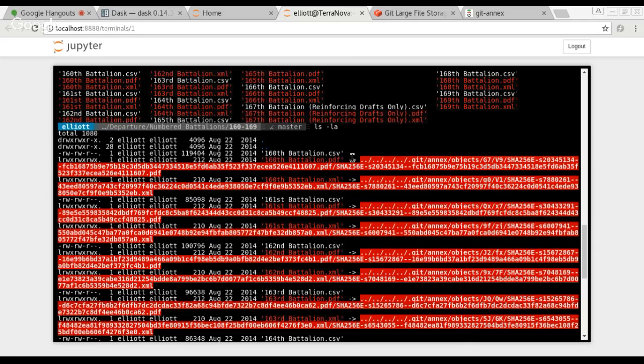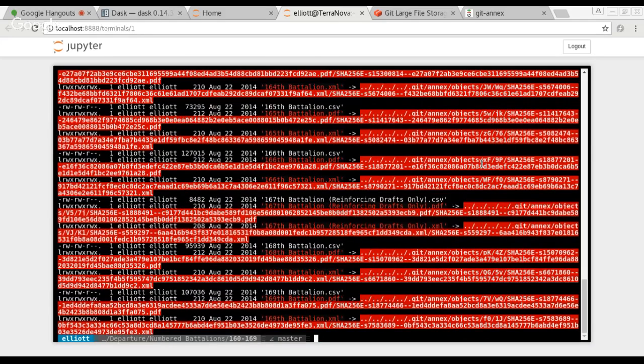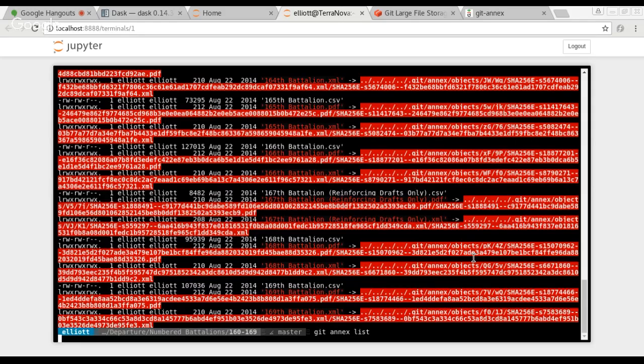This link points to somewhere in the .git/annex hidden directory. The name doesn't really matter, but I can do git annex list or something like that. It's kind of slow, but anyway.